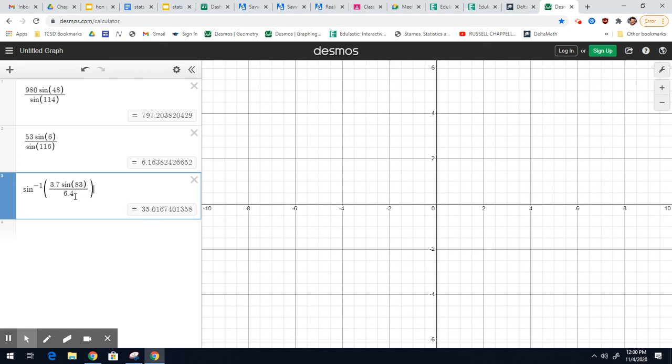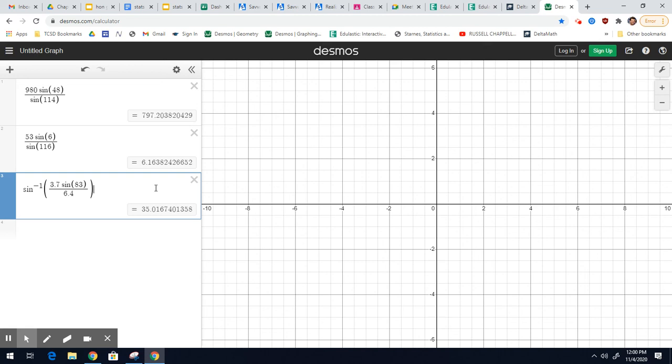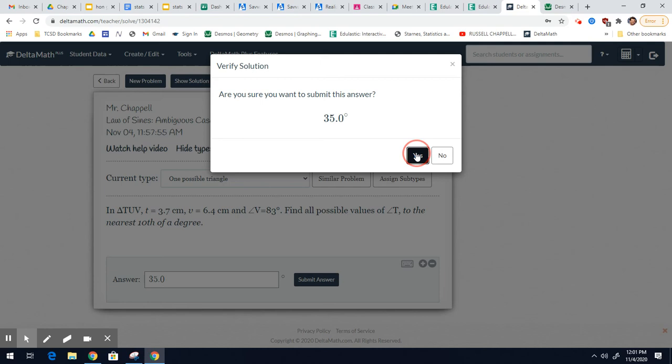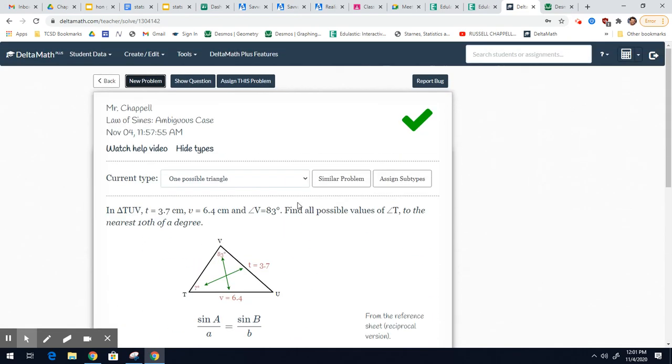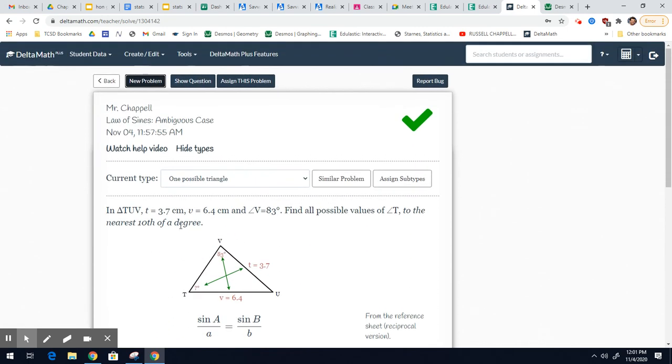There's my angle measure, 35.016. What does it say to round to? I'm a little nervous. To the nearest 10th of a degree. Well, the 1 keeps the 0 the same, so 35.0. I'm hoping. Yes. Oh my goodness. That green check mark, whew, I was nervous. Notice that 35 and 35.0, they're okay. All right. So I guess 0.0 is not important in the nearest 10th. But this was a situation where you're finding an angle measure. Again, this is the side-side-angle case.